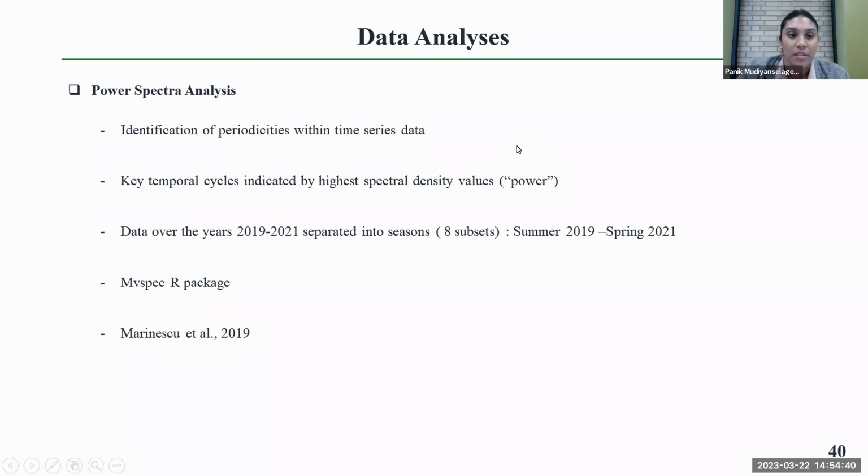And then the next data analysis we had was the power spectra analysis. The idea here was to find dominant periodic cycles within this time series data of concentration. And to determine the dominant cycles, we looked at the spectral density values. This was done in the MV spec package in R.